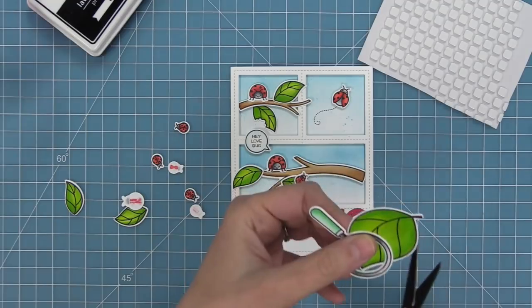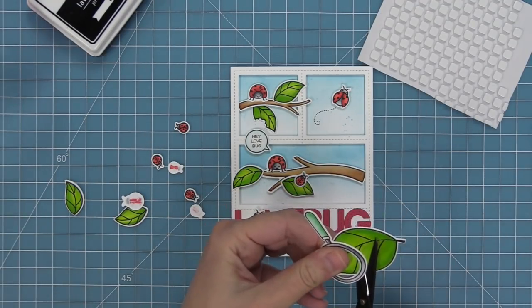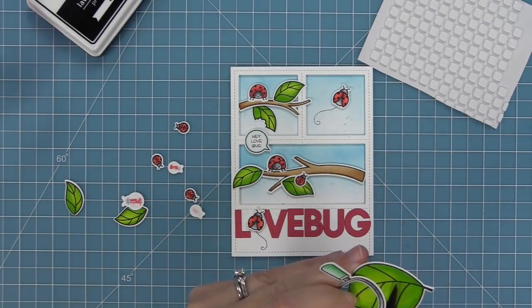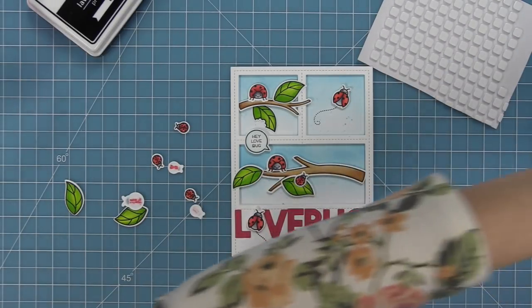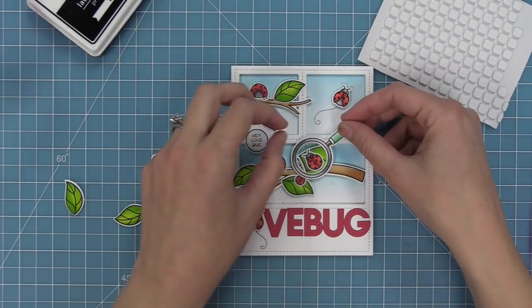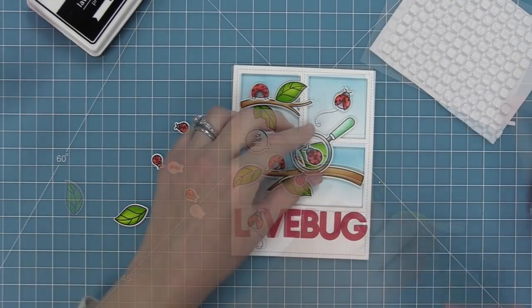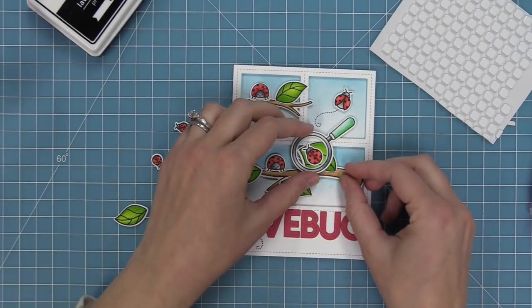So we're just going to trim that off because we're going to be adding one of the smaller leaves kind of coming out from behind that bigger area, and it's going to give it this really cool look of magnification. Now that we've got that leaf trimmed off, we're going to take one of the bigger ladybugs, of course, so that he's nice and magnified, and layer that into the magnifying glass. Then we'll take that smaller leaf and we're going to layer that behind the magnifying glass. So once again, it looks like the small leaf is now jumbo in the magnifying glass.